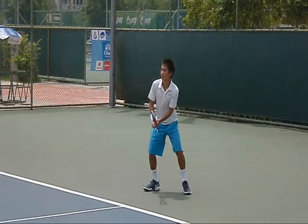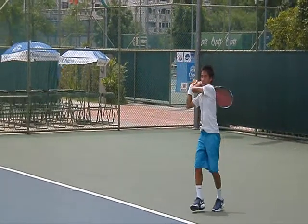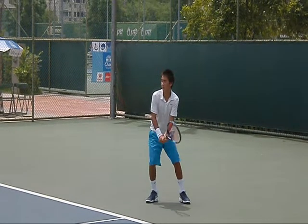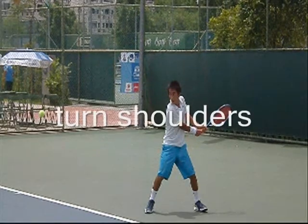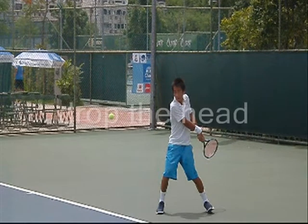We'll break down the backhand first. It's a return — he has a really short prep. On the return you're just really adding to the serve, so you don't have to generate a lot of force yourself. We've got a good shoulder turn, weight on the back foot, hips and shoulders are in line and turned. Not too high up, not too big a backswing.